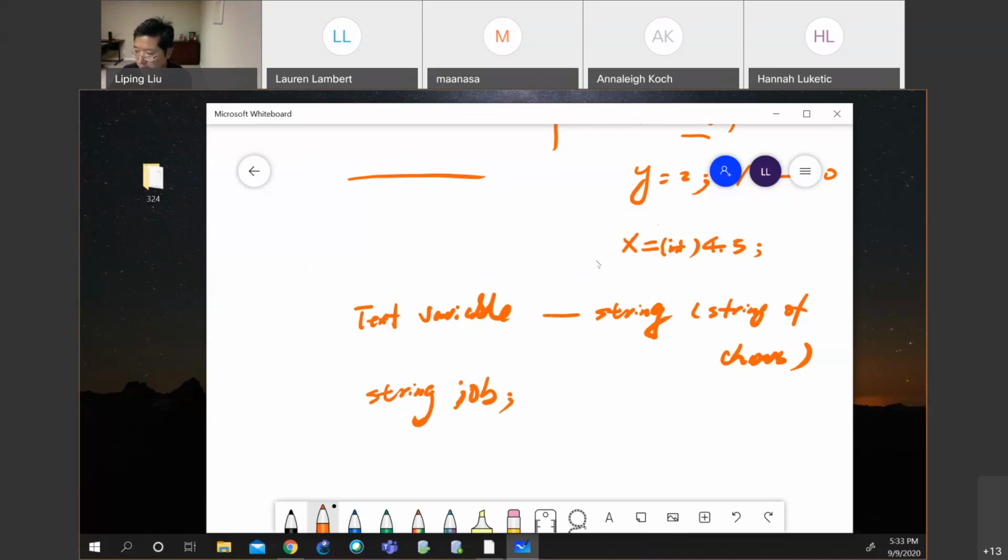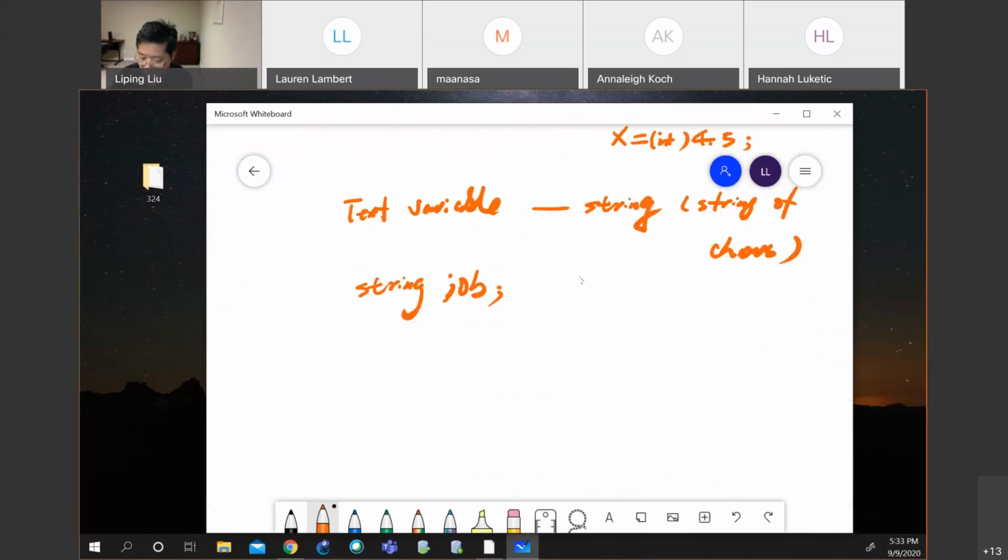Similarly, if I want a variable to hold somebody's name, that is also text, right? So I will say string name. And then how are we going to put values into these variables? If you have a fixed text, then you put that text inside double quotes. So for example, job equals double quotes, manager.